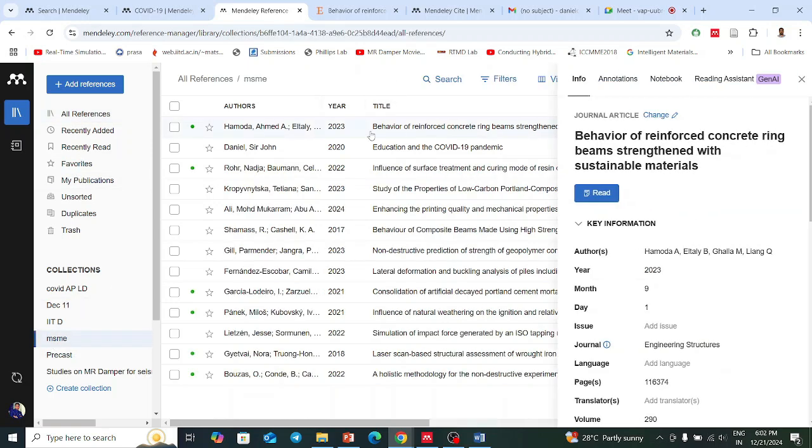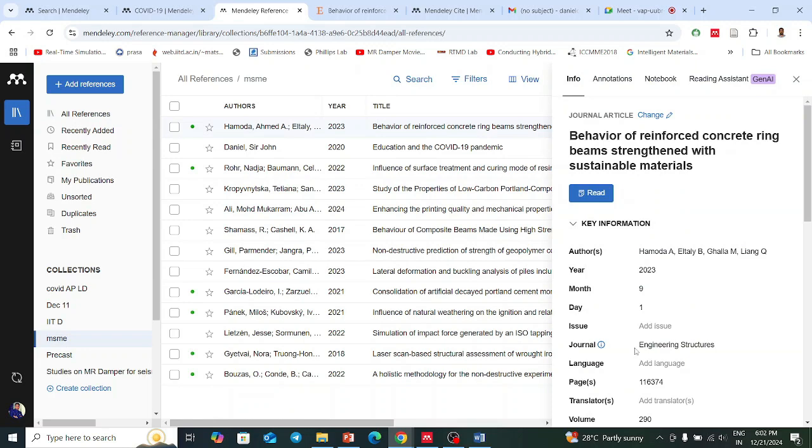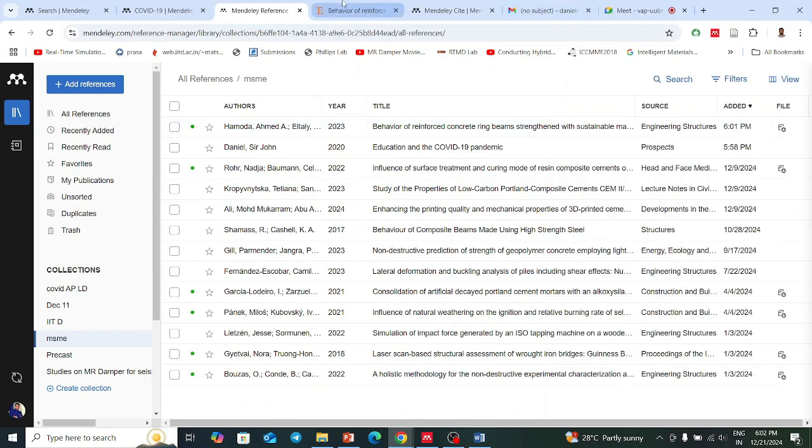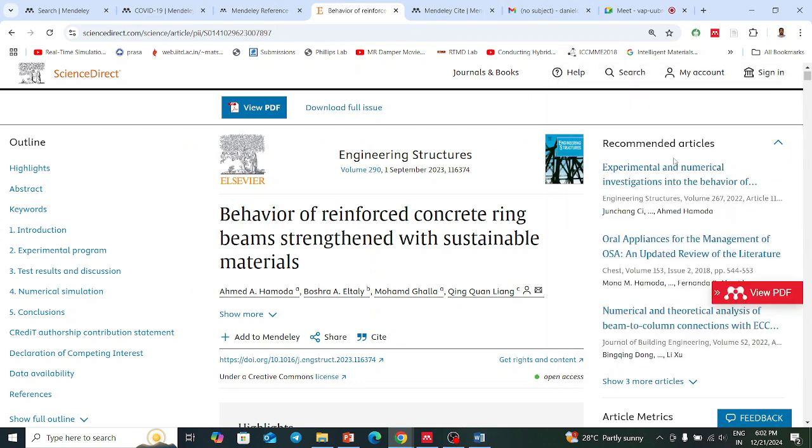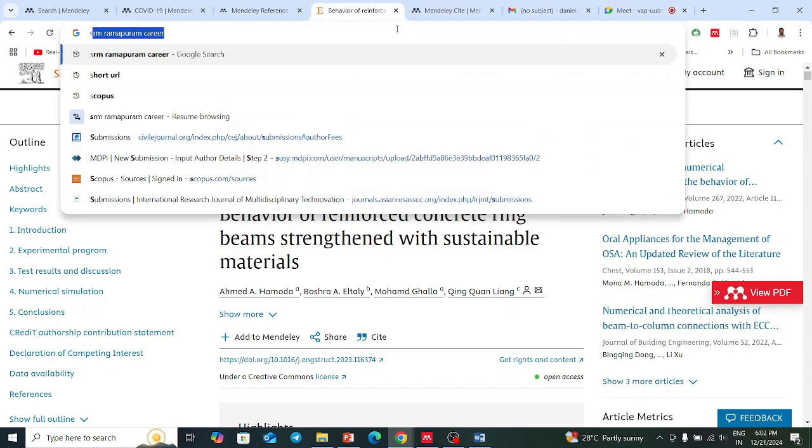Check here, behavior, the journal name is Engineering Structures. It's just now we have added. Okay. So what I said is the second option to add the article. The third option is we'll go to another publisher.